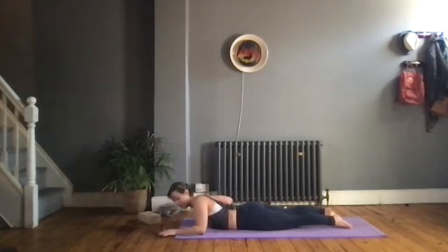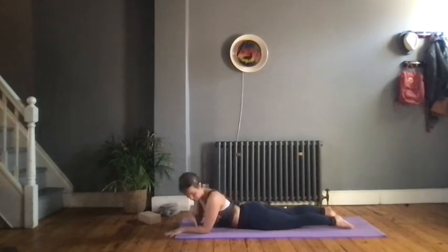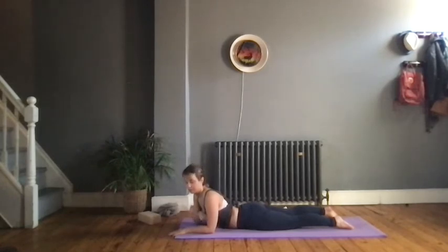We're going to bring our arms so that our elbows are under our shoulders. So it's like a box. What is it, a 90 degree angle? I'm horrible at stuff like that. But like you're sort of just chilling, like the Sphinx. We're coming into Sphinx pose. So you're lying like the Sphinx.